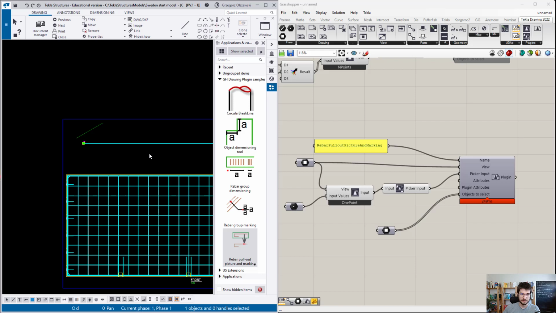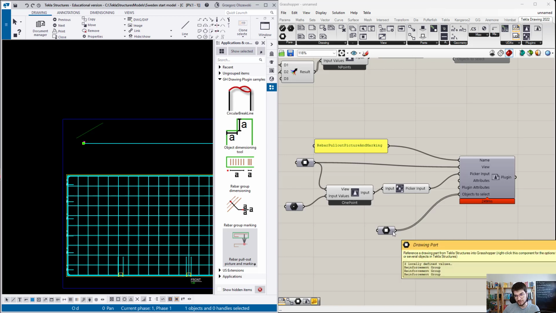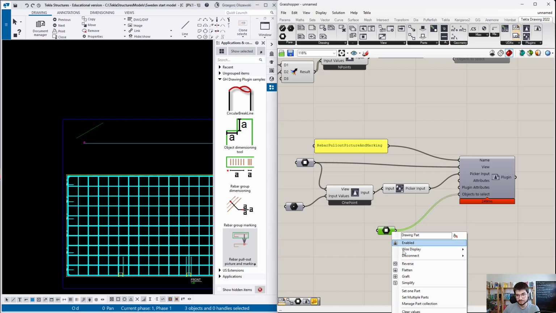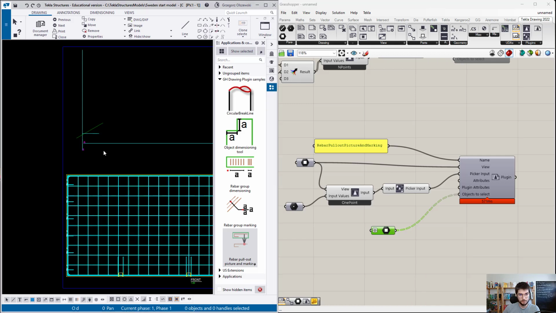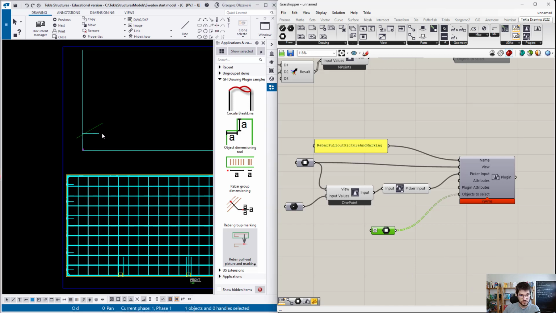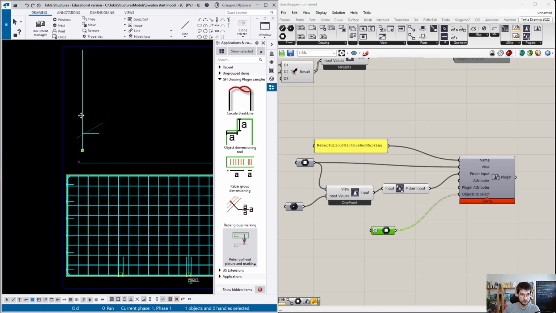Okay. It doesn't work because this data has been transferred as one list. So all of those objects has been selected. We need to graft it to make them into 3 different lists. So now, as you can see, it inserted all of them, all of the insertion. So all of the rebars has been inserted with this plugin. Okay, let's continue. Let's move next.